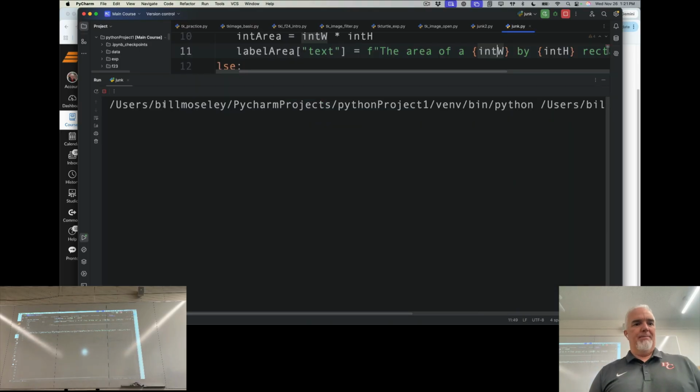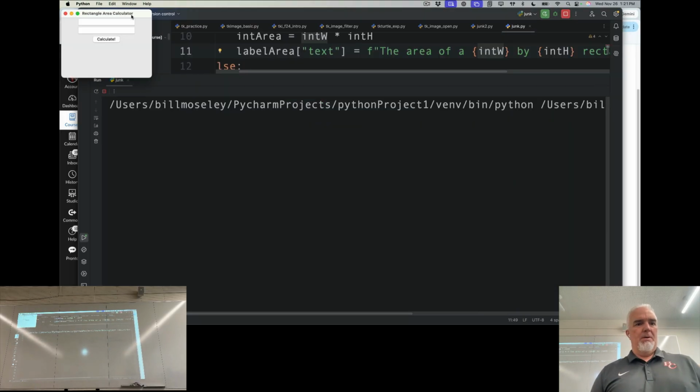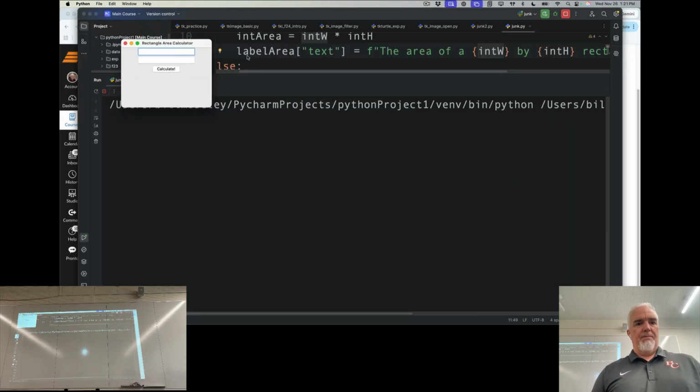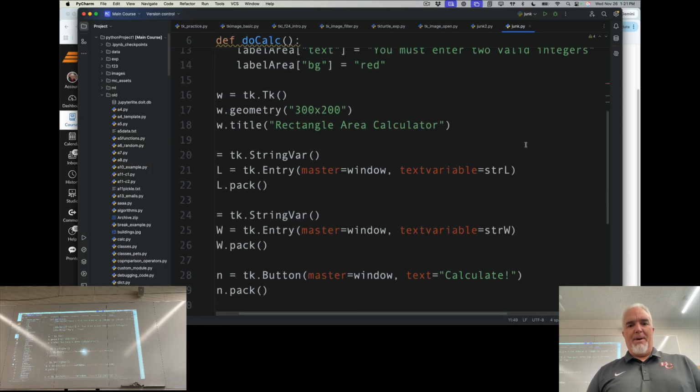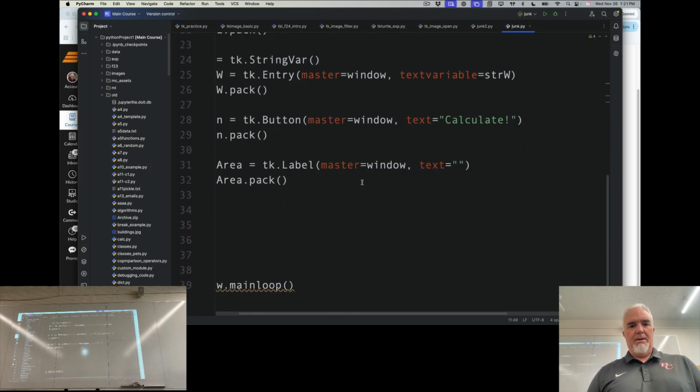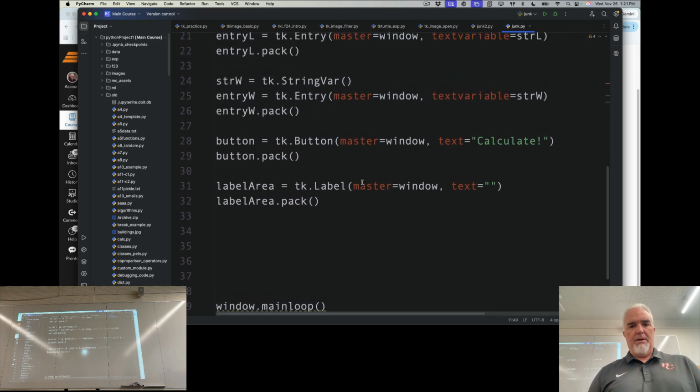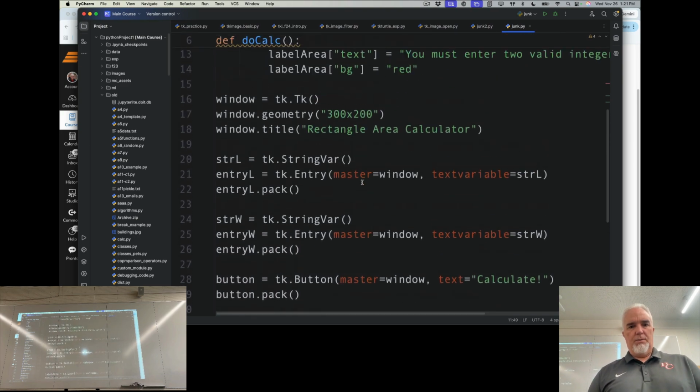So let's run that. Okay, so let's say I put 2 and 4 in here and I hit calculate. Oh, guess what I forgot to do? Always forgetting to pack things in. Label area pack. No, it's there. Let's see.